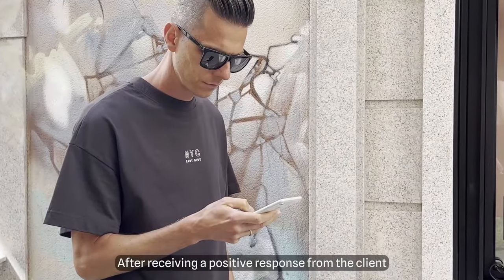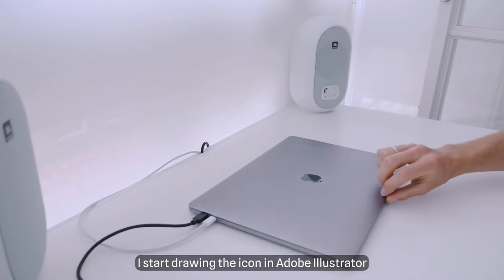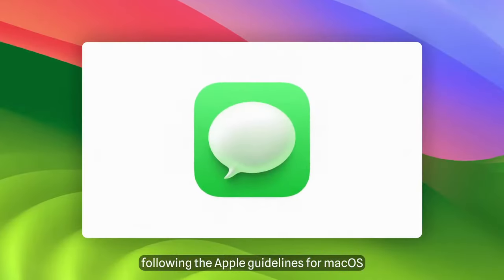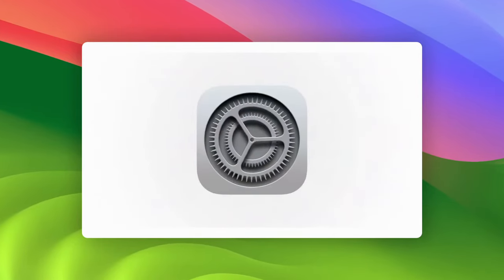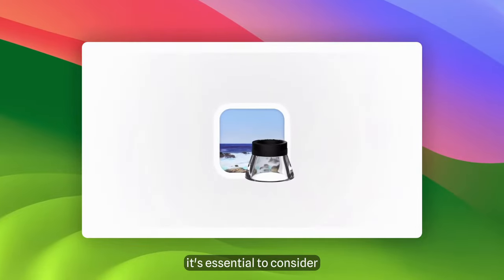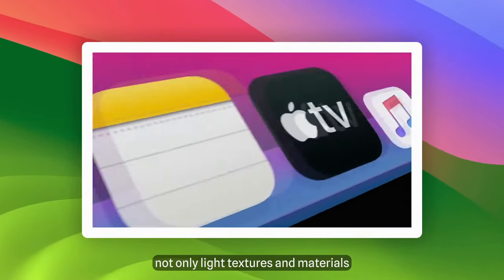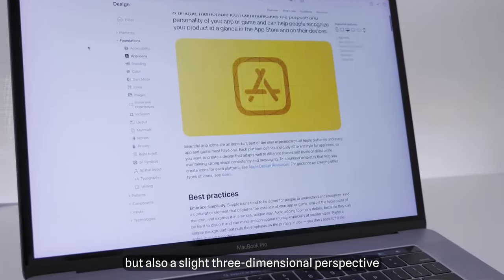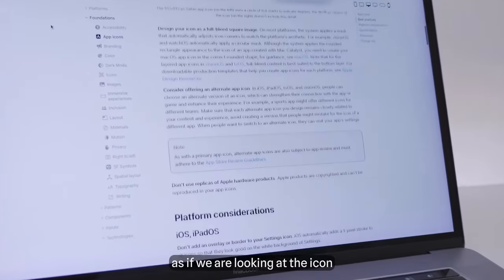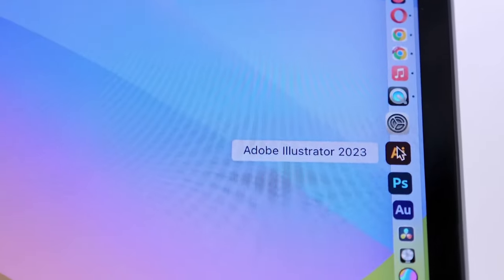After receiving a positive response from the client, I start drawing the icon in Adobe Illustrator, following the Apple guidelines for macOS. When working on the macOS icon, it's essential to consider not only light, texture, and materials, but also a slight three-dimensional perspective, as if we are looking at the icon slightly from above at a small angle.